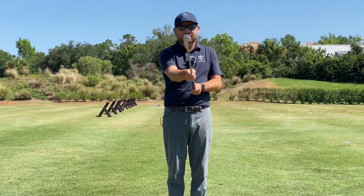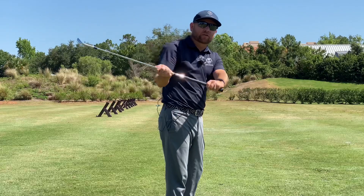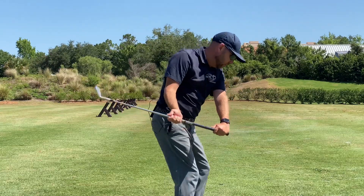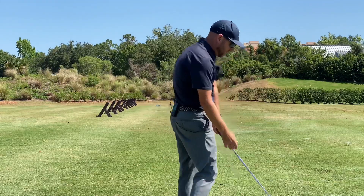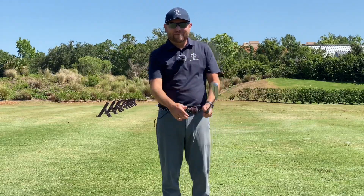The other way to talk about it is what's going on with the club face and path. If you're someone like me, you get a little early extended because you get the club face too open and too far behind you. My way to get it back out in front of me is to early extend, put the brakes on my body, let the club go, and square the face. If I don't do that from that position, that ball is going miles right — a real block.